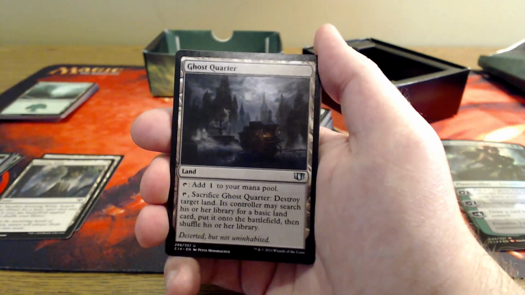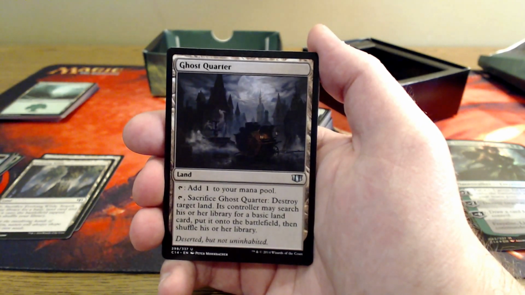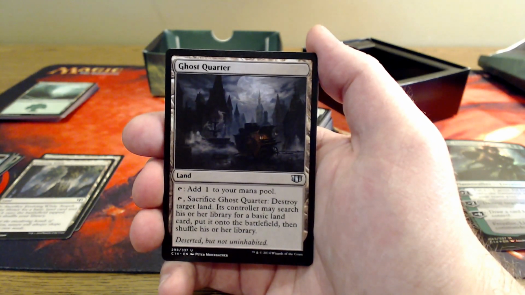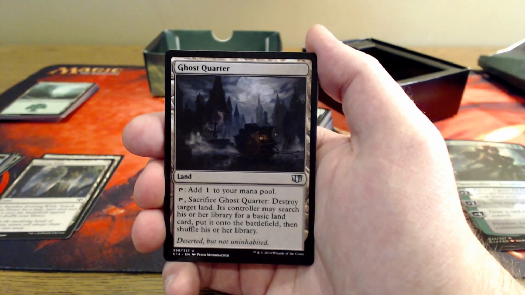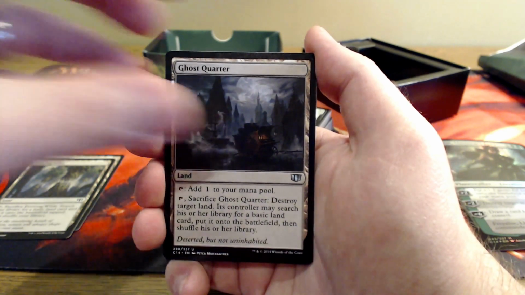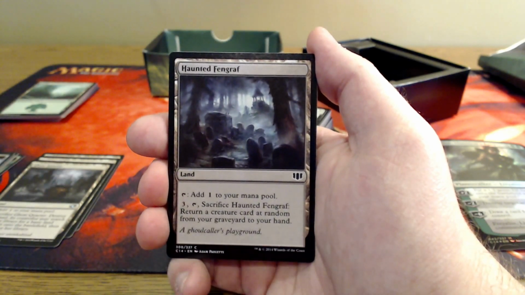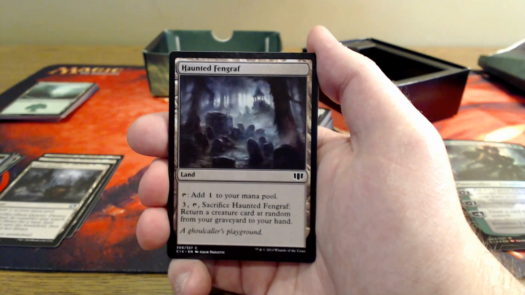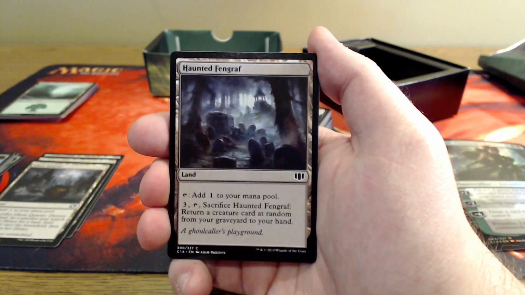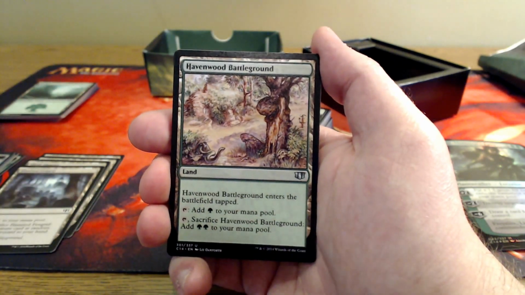Ghost Quarter. Add 1 colorless mana to your mana pool. Tap, sacrifice the Ghost Quarter, destroy target land. Its controller may search his or her library for a basic land card, put it onto the battlefield, then shuffle his or her library. So, kind of like a fetch land. Haunted Fengraf. Tap. 3, tap, sacrifice it. Return a creature card at random from your graveyard to your hand. Well, that's kind of handy for a land.